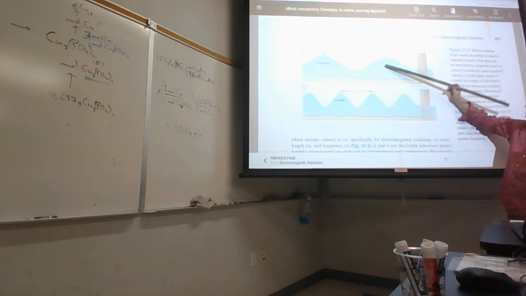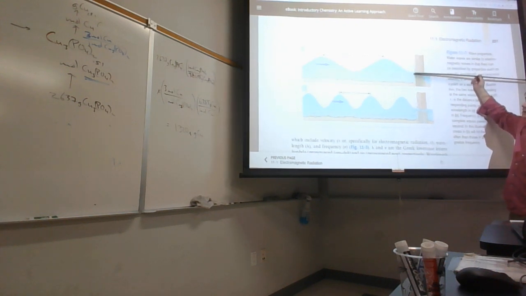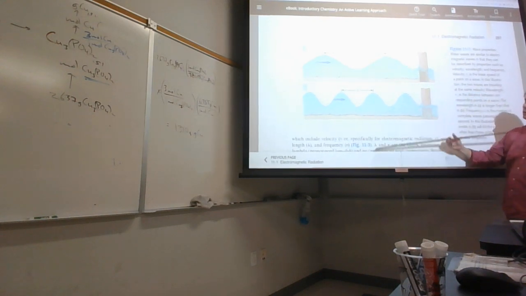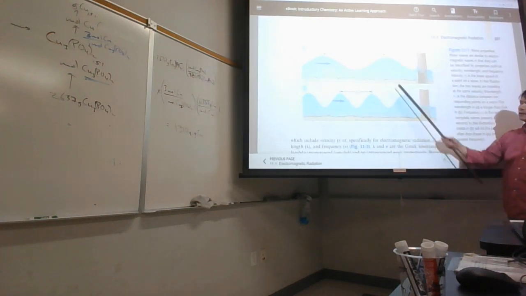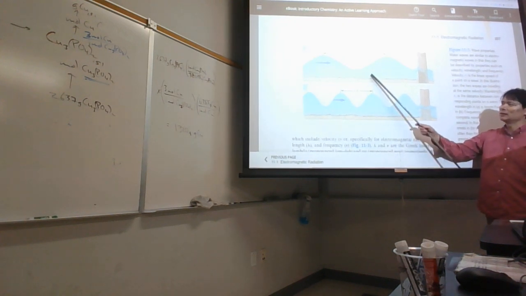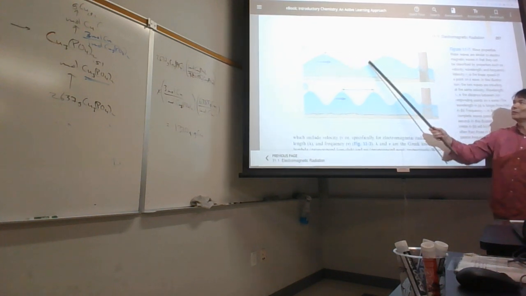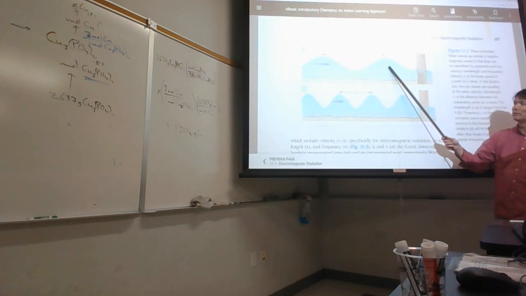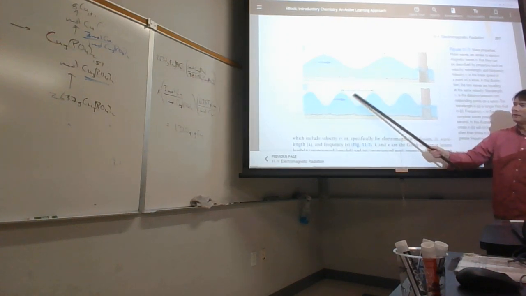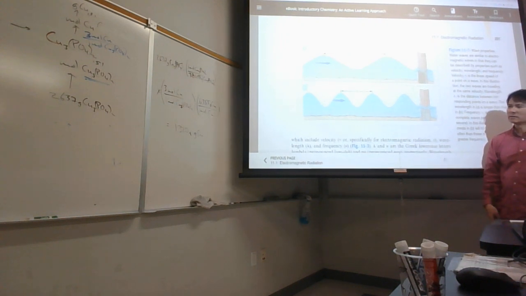And so here, this one will have a lower frequency, that is fewer cycles per second than this one. This one, you're going to have more cycles per second. That is if both waves are traveling at the same speed. Well, all light travels at the same speed. It's the speed of light. And so what this means is long wavelength always means low frequency. That is fewer cycles per second. Short wavelength always means higher frequency. That is more cycles per second.